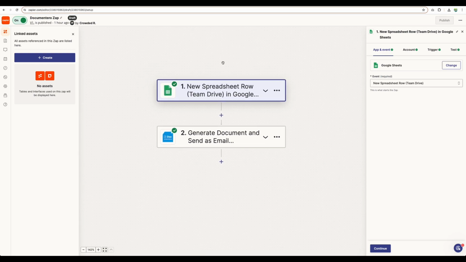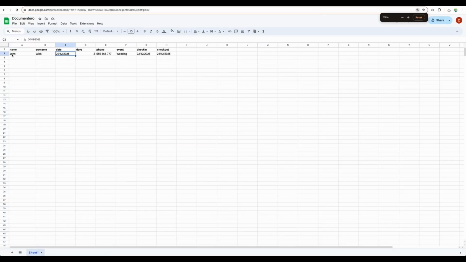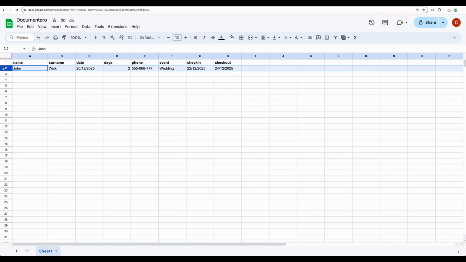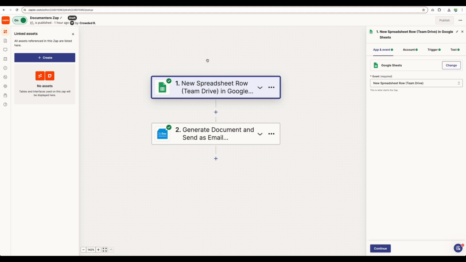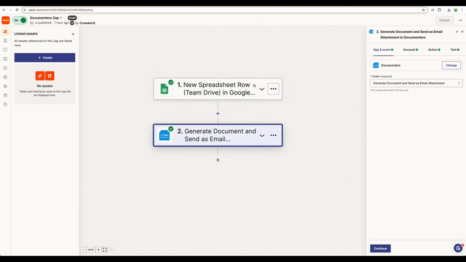There is an available Zap for integration with Documentero. And for example, you can configure it to get data from a spreadsheet like this one. Anytime a new row is added to this spreadsheet, this Zap will run and will send data to Documentero to create a new document.